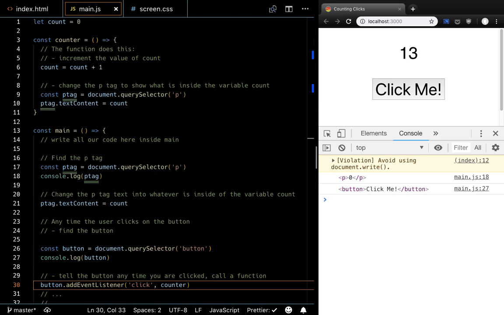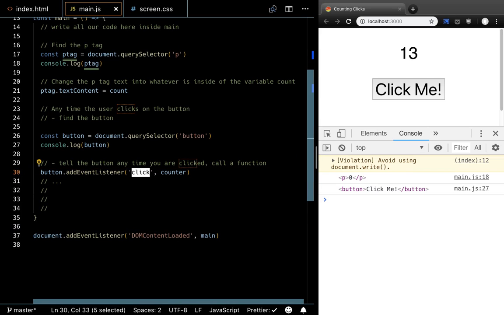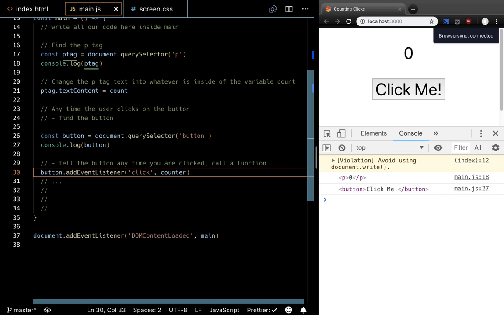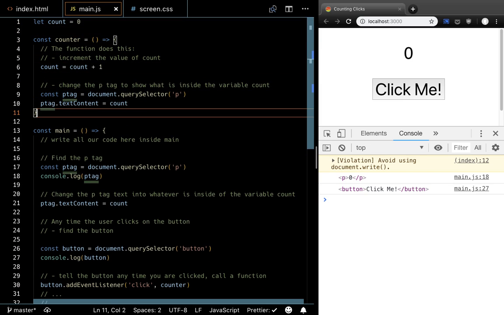Question from Toby. When you say one event per function, you're not talking about within the main function. We could add multiple event listeners. Yes. What John was asking is, can I say when it's clicked or it's mouse move, like this? No. It's one event per call to addEventListener. But we're going to see here in a second that we can listen for two different events and call two different functions. So let's add another function that resets.